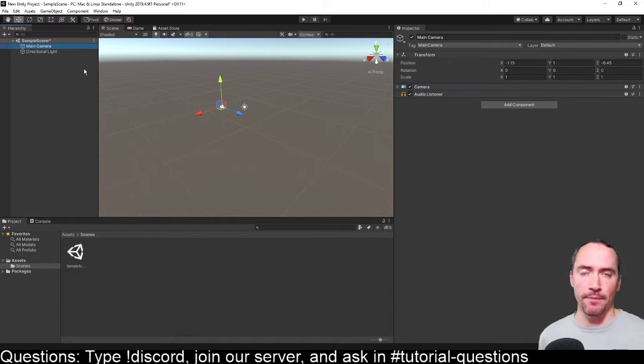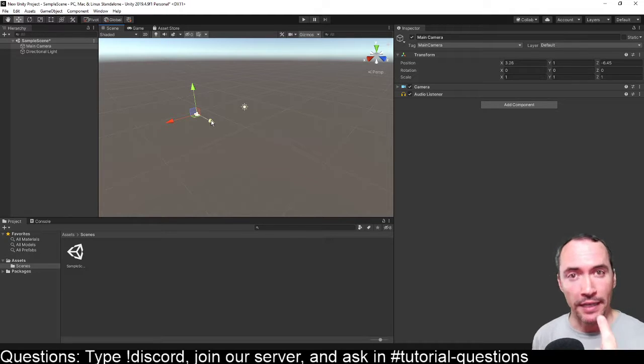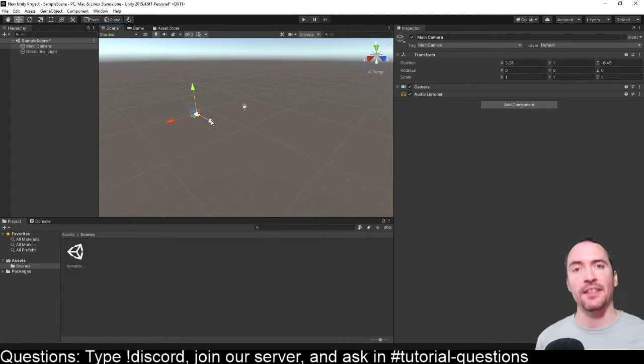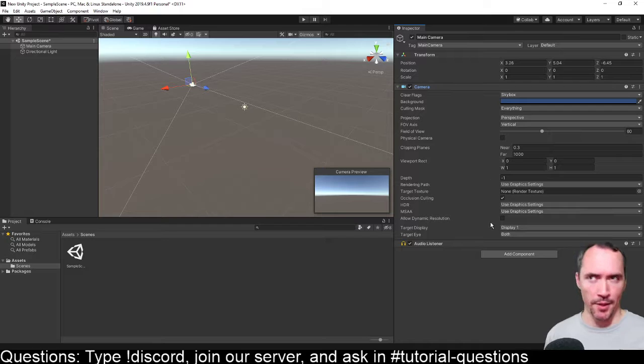The special object, of course, is the camera. The camera happens to be something that you need in a scene in order to show something to the user. So imagine you had a studio with a real camera, like I have my camera here looking at me. That camera is what you use to point at things within the scene. And there are some things you can do programmatically with it. We're not covering the programmatic part of that. I'll save that for some future little vignette tutorials. But it's important to know that that camera is what's looking at the things that you will see when you play a game. And of course, camera has a bunch of different settings and other options.